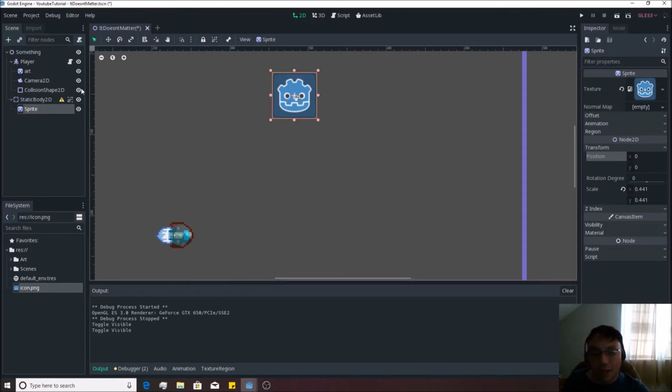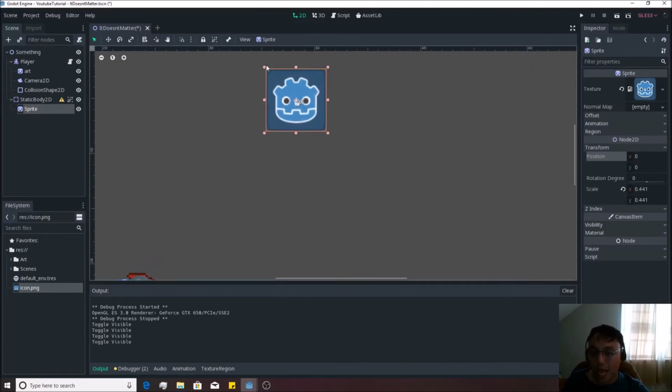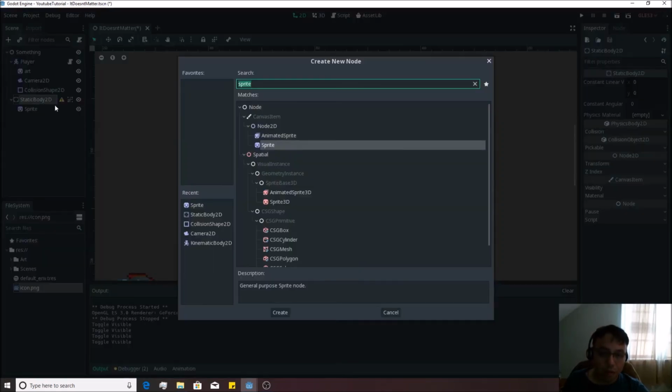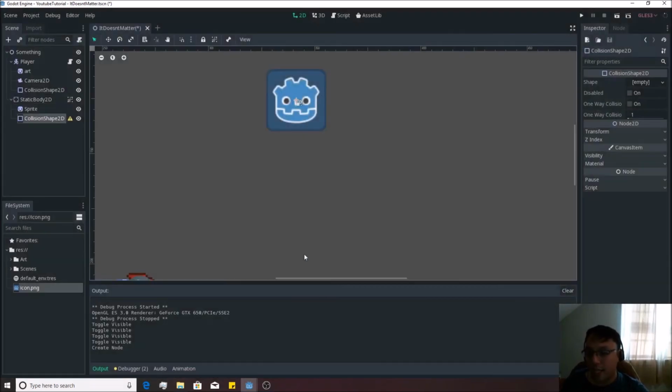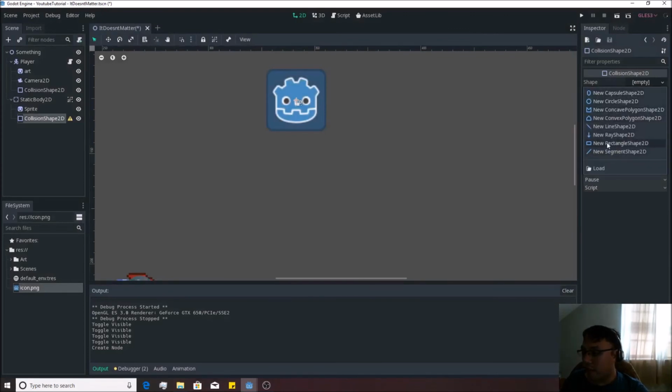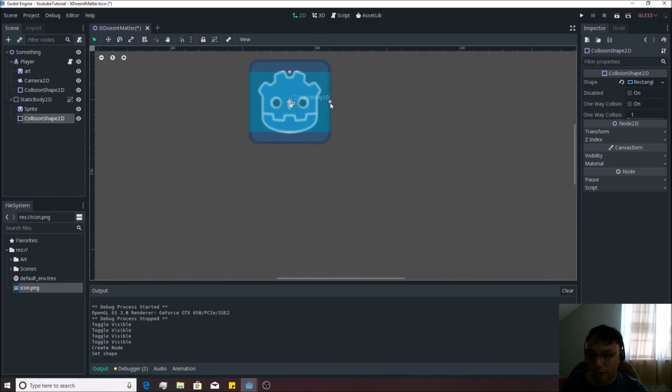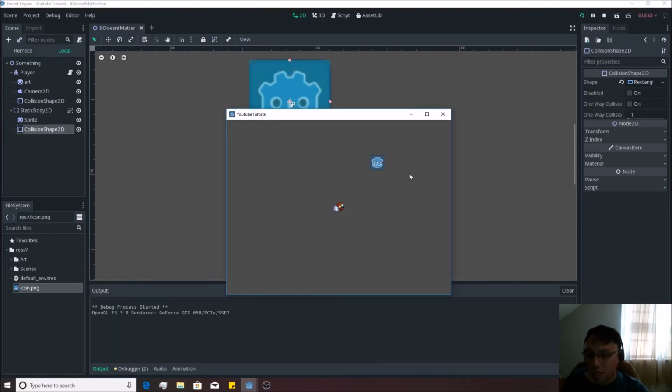Whereas this thing right here is not. It's that blue circle that matters. And we need to make that same kind of a body on this static body 2D right here. So if we right-click, we add a child node, and we write in a collision shape 2D onto it. We're just going to make a simple square or rectangle shape, it doesn't really matter. We'll make it about the right size. It looks about right. And then I'm going to fly into it, and this time it will not work. I'll just go into it and hit it, right? And that's how collisions work inside of Godot. It's kind of the reason why you use a kinematic body 2D instead of just moving the node itself.